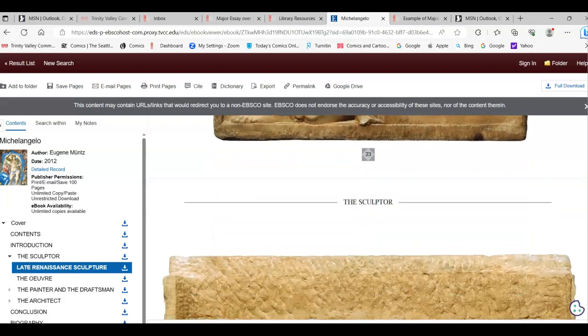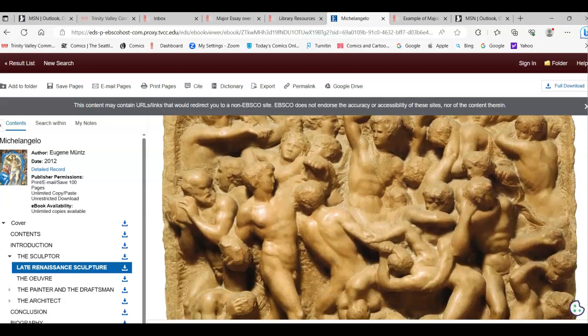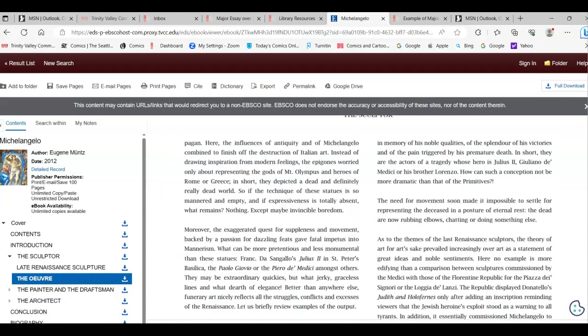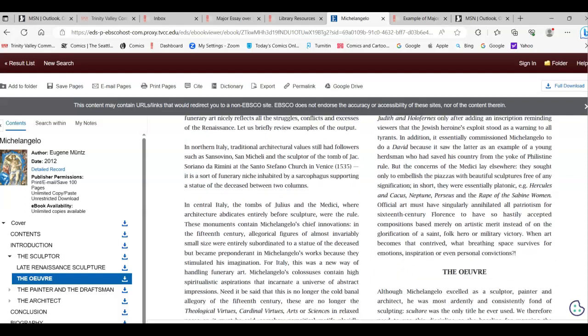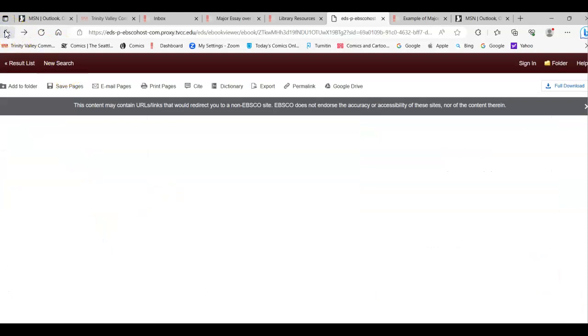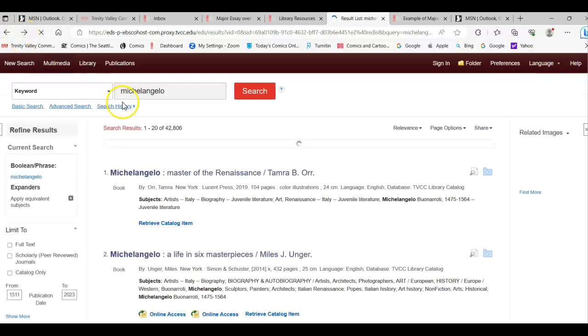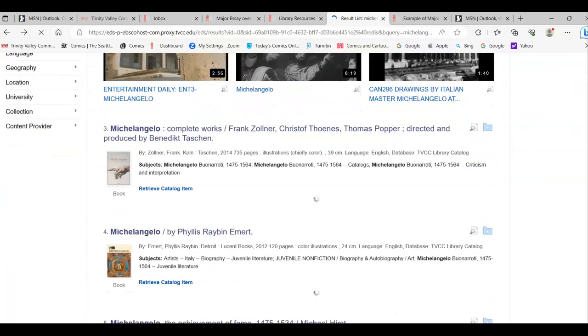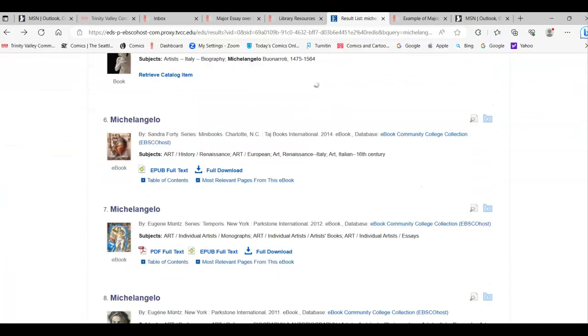They have pictures. It takes a while to load those up. And so you can see how this one will talk about some of the details and so that aspect. So again, a book that you can look at and details to look at. And I'm trying to go back. Give it a moment. It's taking a while. There we go. Again, there are others as well to look at. There's some shorter articles.